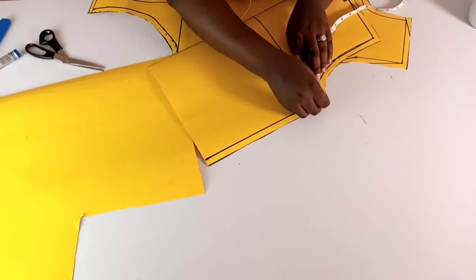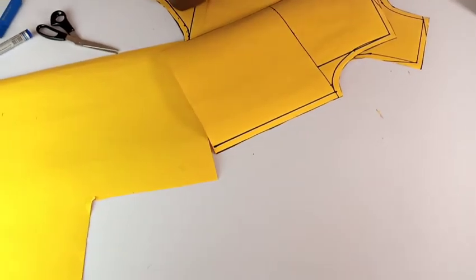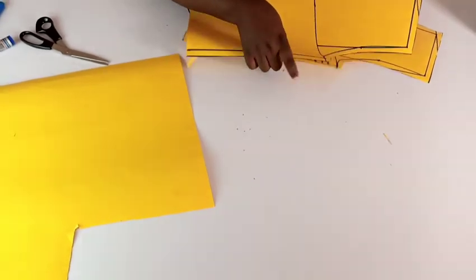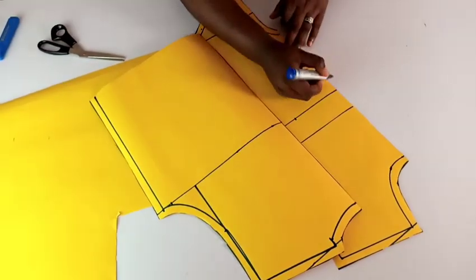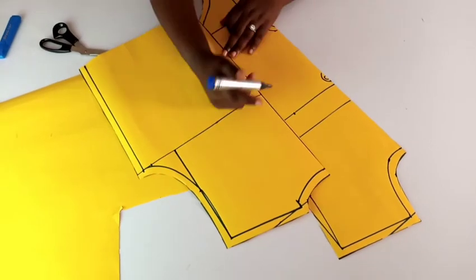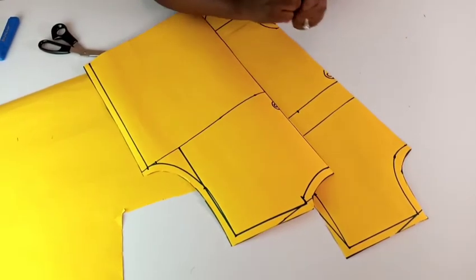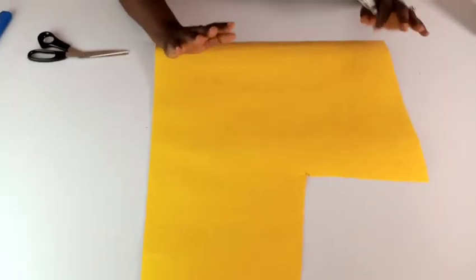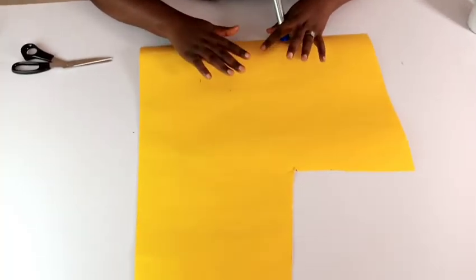So by the time I continue, I have 18.5, both the front and the back sleeve. So now what I'm going to do is to keep this front, the body's measurements. Don't forget, guys, this side is on fold, so we are going to make this symbol just so we know it's on fold, and the back as well, that depends on you, is also on fold. So we are going to keep these bodies aside and keep that measurement that we have, the 18.5, aside as well. Then we come to draft the sleeve.